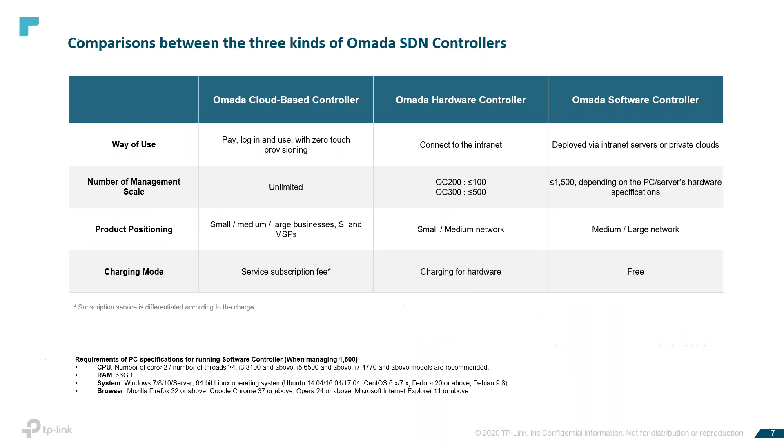The OMADA SDN controllers are easy to deploy on the network, tailored to different needs and budgets. OMADA SDN controller offers diverse deployment solutions: we have the OMADA software controller, the OMADA hardware controller, and the OMADA cloud controller — each with their own set of advantages and applications. The intuitive OMADA app, available in the App Store, makes network management very convenient when you're on the go.